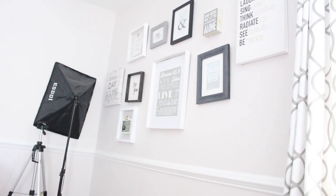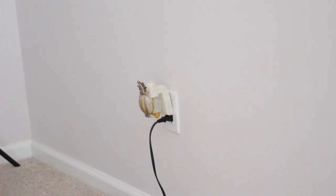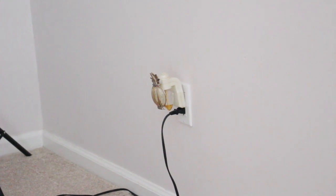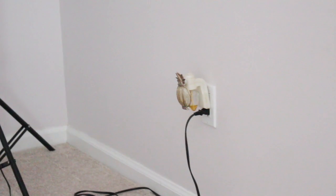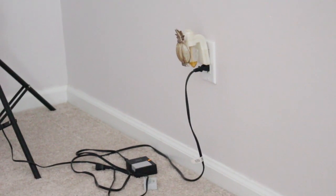But my mom would probably kill me if I took it down, because it took us so much time to put this up. Here in this little outlet, I always just have a little wallflower. I think my friend Layla might have given this to me, but I've had wallflowers my entire life because I just don't want my room to smell bad. So I think I just put this one in because she gave it to me. It smells like lemon, so if you want to know what my room smells like, it smells like lemons.